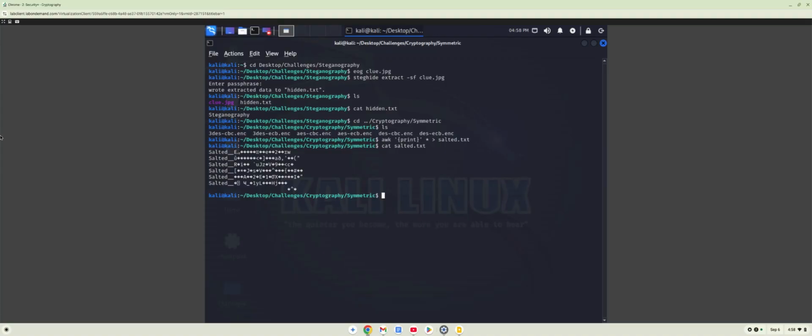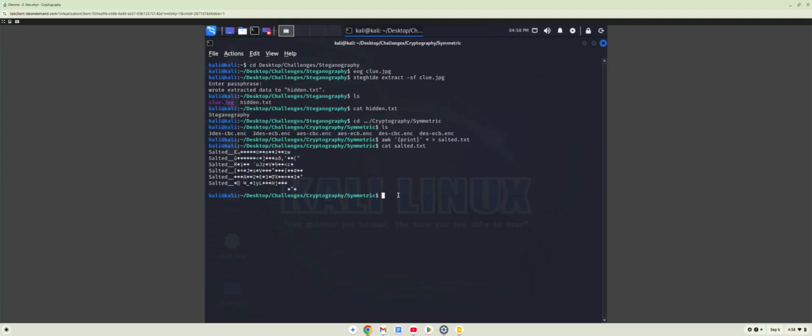All right, so now we're going to move on to using a piece of software known as OpenSSL. This is a command line utility to generate private keys, encrypt, decrypt, create certificate signing requests, generate certificates, and identify certificate information. So we're going to be working with this when doing our symmetric encryption.